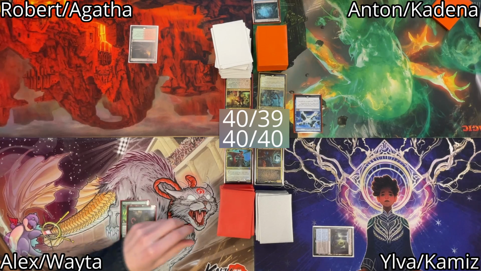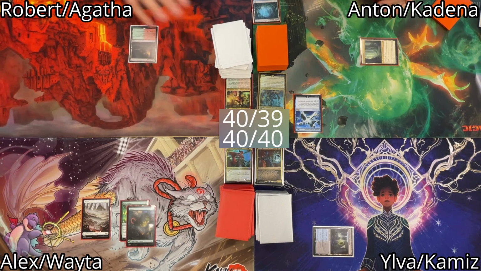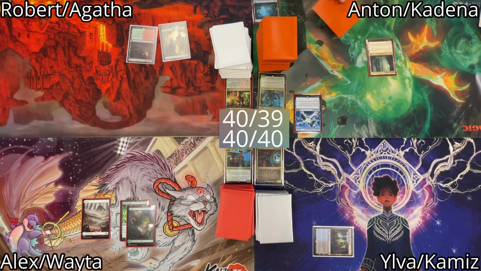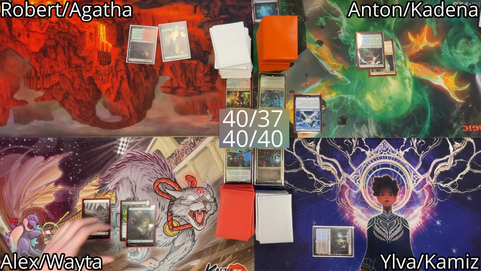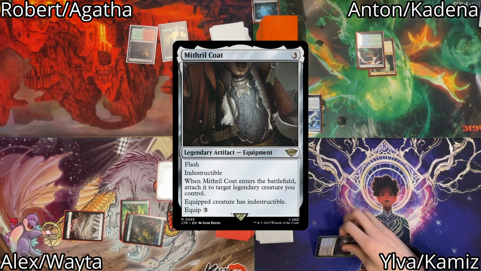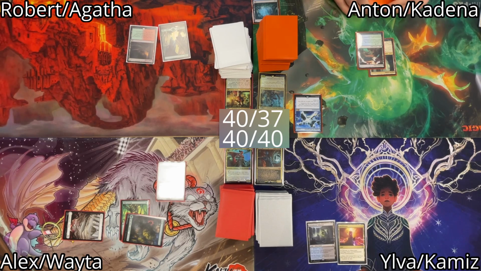I untap, I draw for my turn. I play a Plains and then I pass the turn. Robert draws, he plays a land and passes the turn. Anton untaps, he draws, he plays another land, taking 2 damage, and then he passes. In his end step, I tap 3 mana to flash in a Mithril Coat. Then we go to Ylva's turn, he untaps, he draws, he plays another land, and passes the turn.